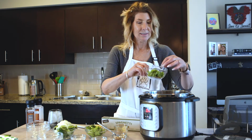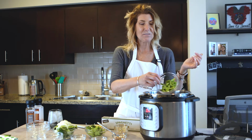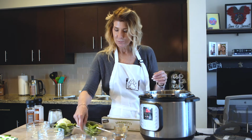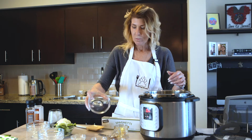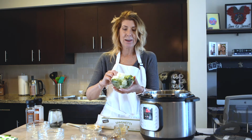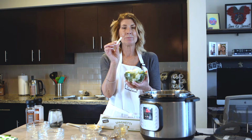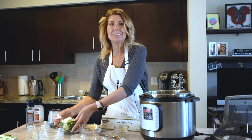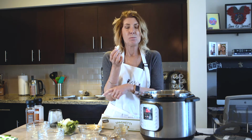Just put everything in. These are the sugar snap peas. They're my favorite. I eat those all the time. And some broccoli. And then we have bok choy. And bok choy, I love this, it's light. It's in the cabbage family, but it's light and delicious and juicy. So good. We're gonna put that in at the end.